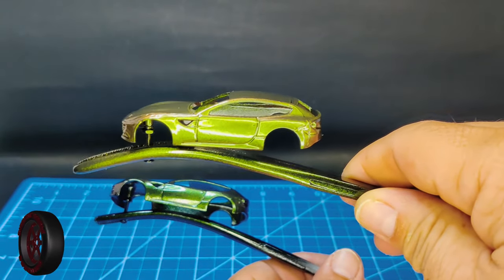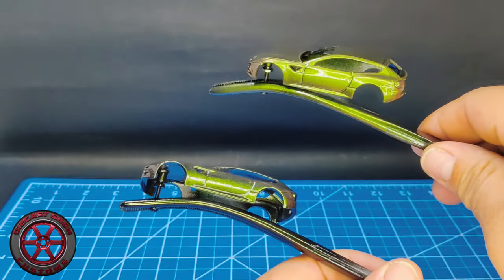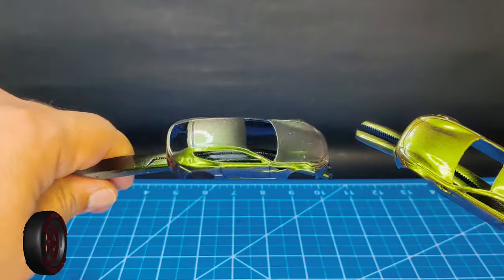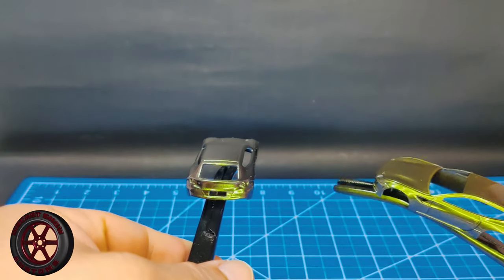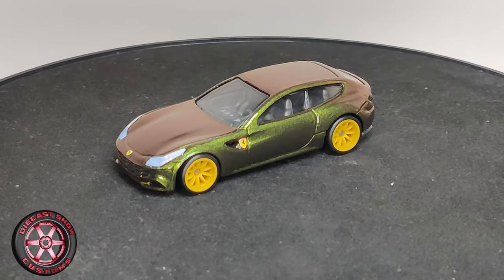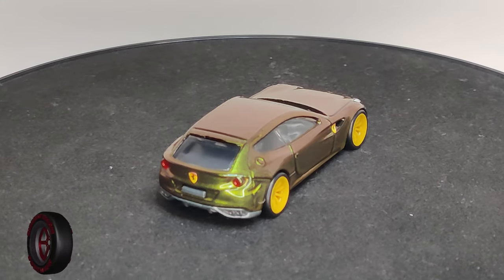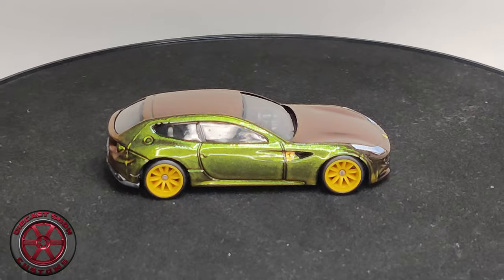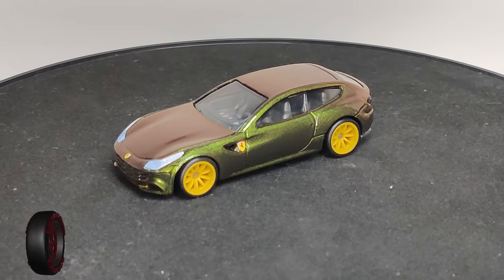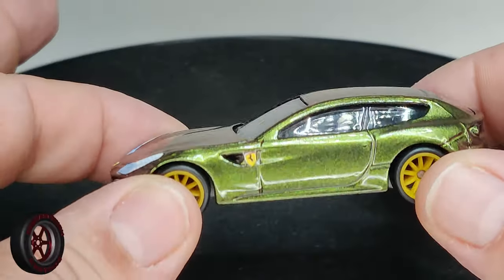This one is the mix I did for this video and this is the mix I did for the other video — two different colors and they ended up looking kind of the same. That's weird. Now I'm gonna do the headlights and all the details and I'll be back. Here it is, the finished product. I made a set of graphics but I like the paint so much I decided to keep it simple. Check out those headlights, the Ferrari logos on every side, and check out the color shift.